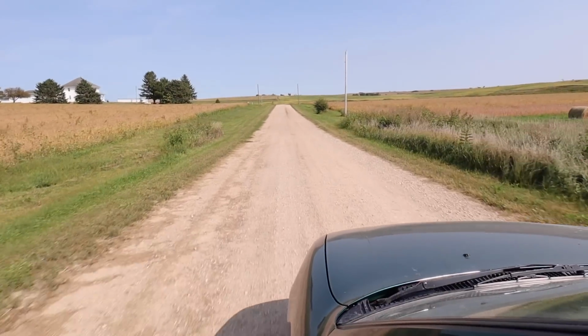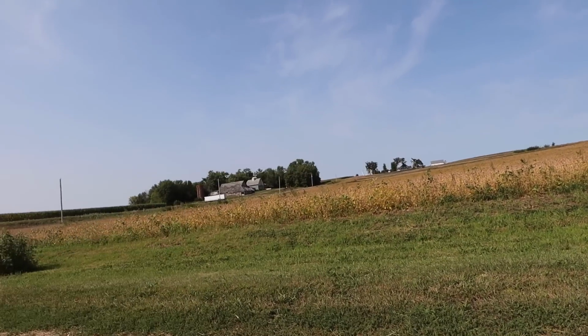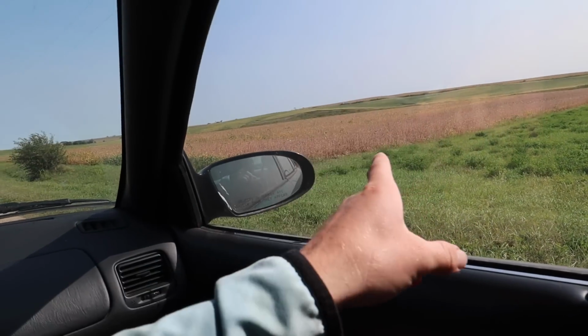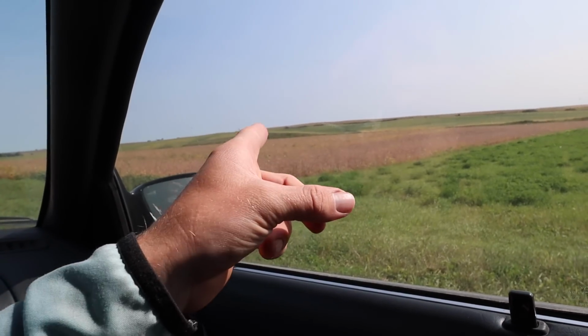Got a little bit of a soybean update at Dad's place. These are our most matured soybeans. Just look at all the weeds out there with them too. But they're turning fast. Then over here is where we started planting soybeans. This is our very first pass right here along the edge of this waterway. Those are almost fully de-leafed. They're talking 85 degrees for the next week. I'm guessing 1 week from today, we will be harvesting these soybeans.